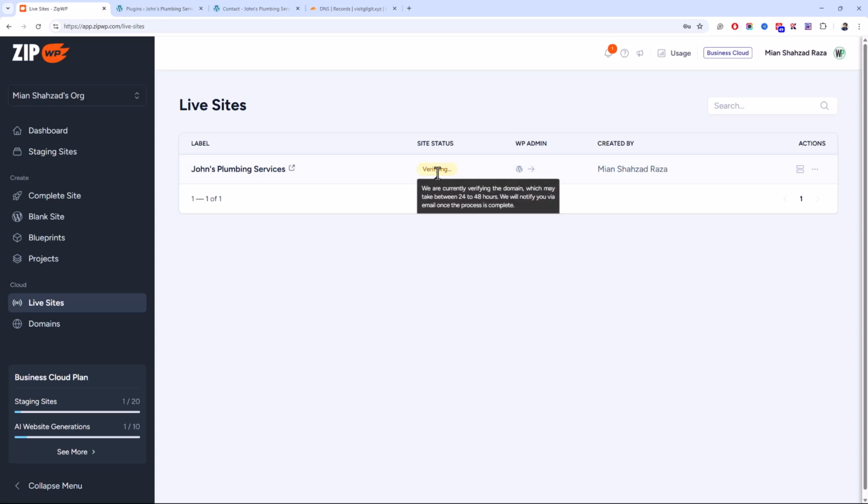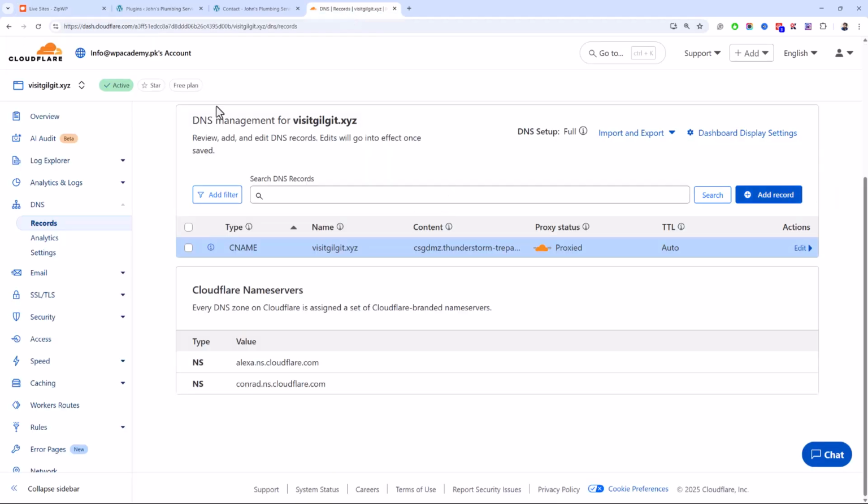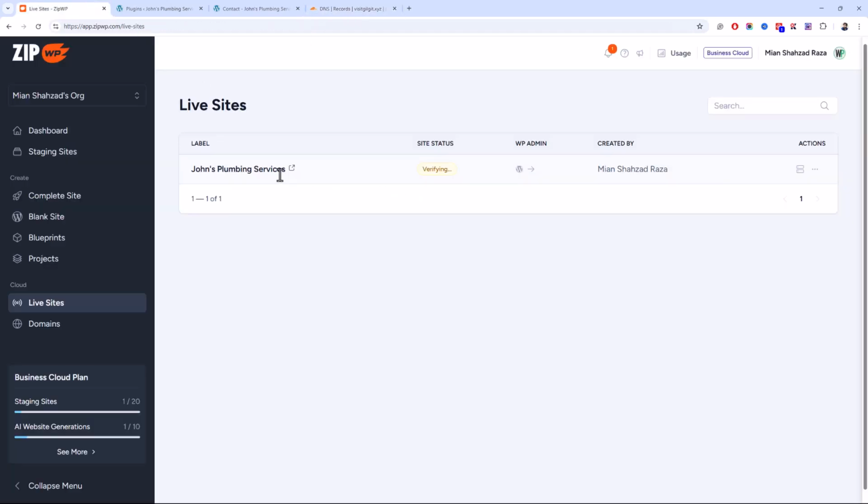And it's now in verifying mode. You can check back later on to see if it has fetched the information, and after the information is fetched, everything is in place, then your domain will be linked to this created website, and it will go live on ZipWP's cloud.